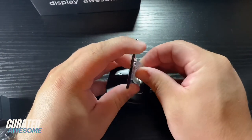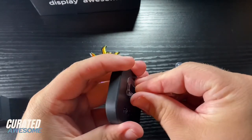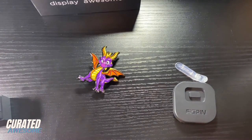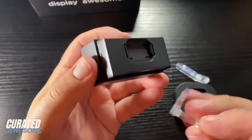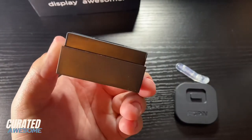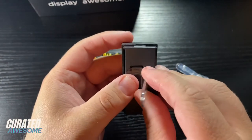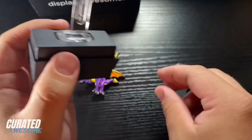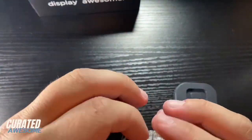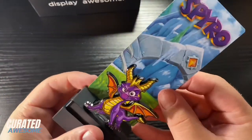Now if you want to put it all back in place, you just take it apart. Pull this out — it's even easier to pull out of this than it is the pin case itself. When you put it back, make sure that the fig pin logo is not facing you, because the fig pin logo goes in the back. Click it in place and then you can just put the pin all back together like normal.